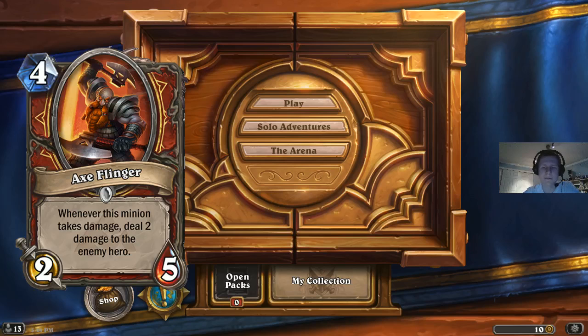Talk about this card. So a 2/5 for 4 is pretty bad solely stat-wise. The ability can potentially deal 10 just off of this card without healing. If Warrior somehow gets healing, whether through playing Earthen Ring Farseer or getting Lightwell from Piloted Shredder, this can potentially do a lot more. But the problem is that the Warrior hero power is not useful in an aggressive deck.